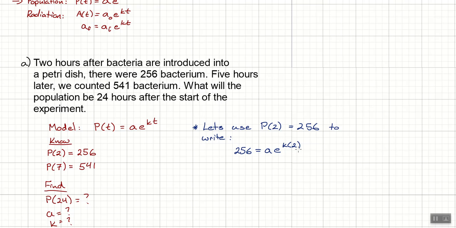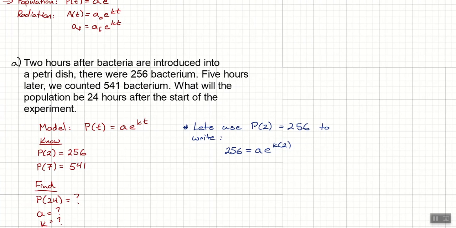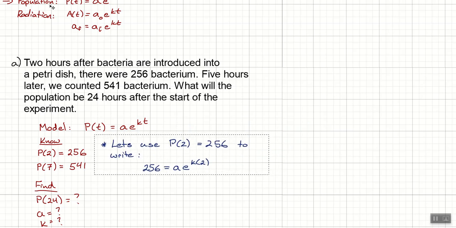Before we move forward, any questions with how I've obtained this? All right, we'll see here in a minute, because I'm going to make you write another one in just a moment. I have two unknowns, unfortunately. I'm going to leave a bit of space, and I'm actually going to work off to the right just because I have space to do so. I want you guys to do something similar, but with P of 7 for me. So at your desks, I want you to now do the same thing. Use P of 7 equals 541.